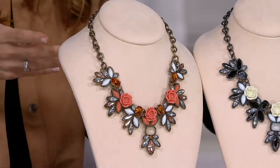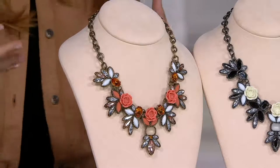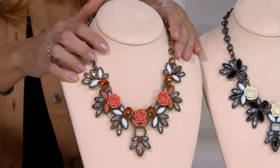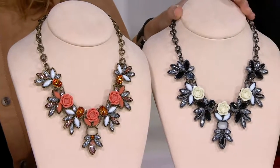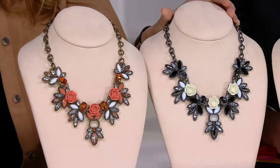Good luck choosing a color because, really, when you move from color to color, it's like the necklace is reborn into something else every single time. They're all so uniquely different. I've chosen the coral to go with the camel in the Today's Special Value. Those look of hand-carved stone flowers, the matte frosted stones, the opaque stones — it's just crazy how gorgeous.